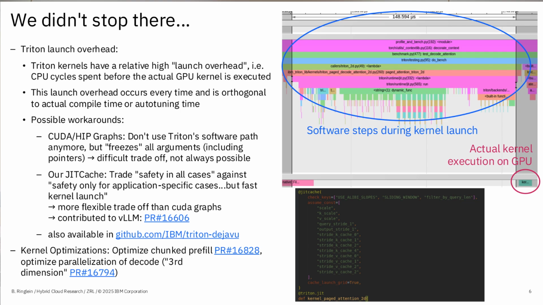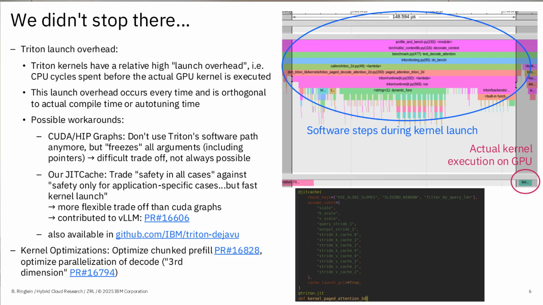If you work with Triton, you notice pretty quickly that Triton has some significant launch overhead, especially for small kernels. What I mean by that is shown here in this PyTorch trace. If you say in Python now execute the kernel, all of this happens until the kernel actually gets executed on the GPU. And that is 150 microseconds or 200 microseconds, depending a little bit on the kernel. That is not the compile time. I hope it's not confusing, but that's not the compile time, so that's orthogonal to what Steve presented.